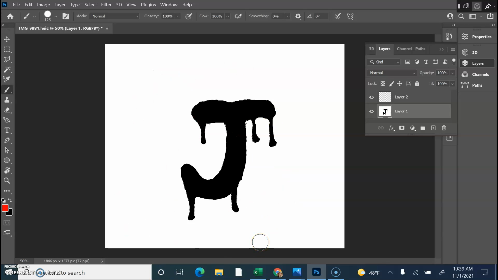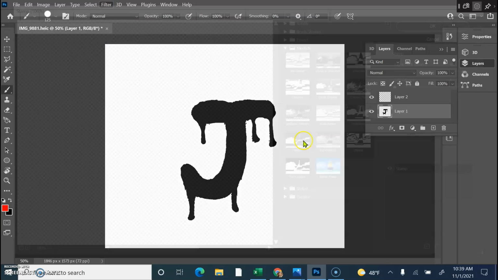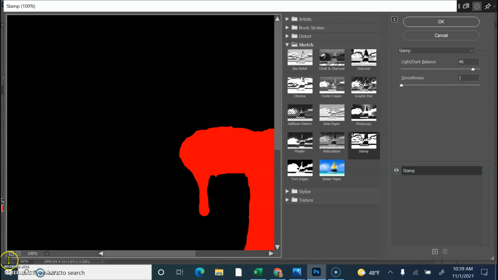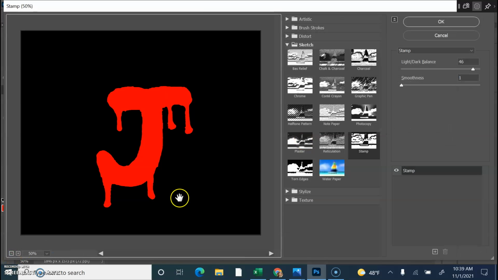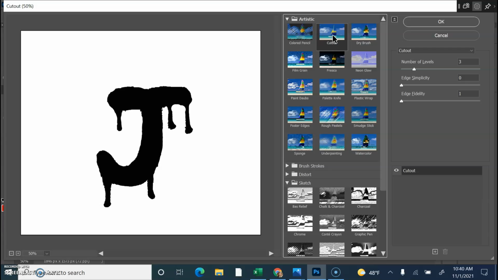So at this point, I want to see if there's any way that I can clean this up better, make it look just cleaner. One of the ways I like to do this is I'll go to Filter, Filter Gallery, hit the minus in the corner, and I'm just going to go up to Artistic, and I'm going to see, is there any way that it's going to clean it up? Because it does that sometimes. I'm just going to click through. That cleaned up a little bit.